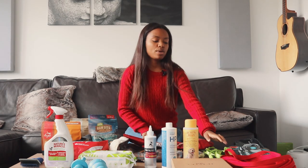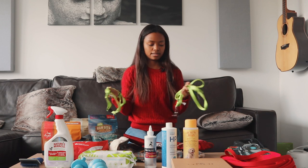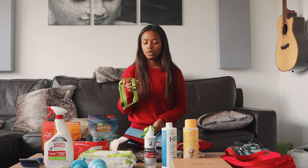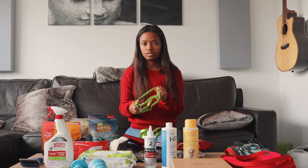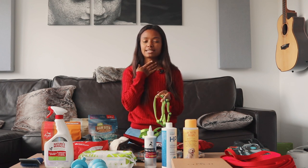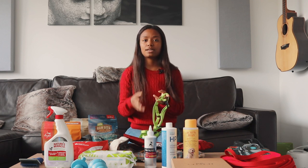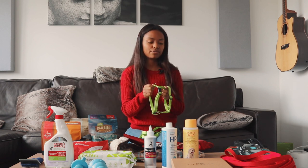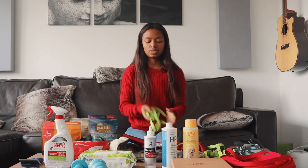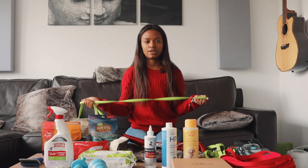We have a really lightweight harness and a lightweight leash for him. We got a harness because when he's really small, you don't want to put too much pressure on his neck, as that can cause injury when he's just a little puppy. And even when he's bigger, if your dog really pulls, you want a harness or something else that won't put too much pressure on their neck to prevent injury.